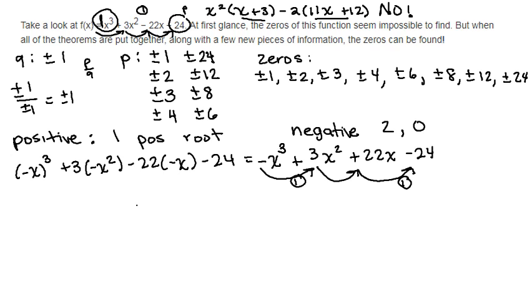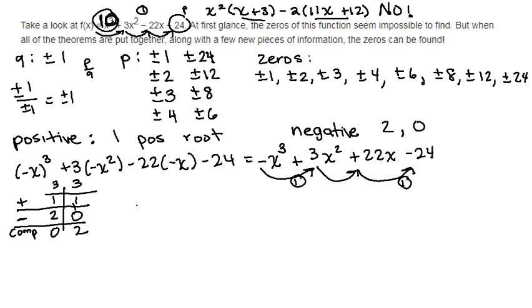So that's when we make our table for Descartes' rule of signs. We make our table to see what the possibilities are. We could have positive, negative, and complex roots. The total number of roots has to be the same as the degree, so we have to have 3 total. Our options are, we know for sure we have 1 positive root, and then we can either have 2 negative and 0 complex, or 0 negative and 2 complex.